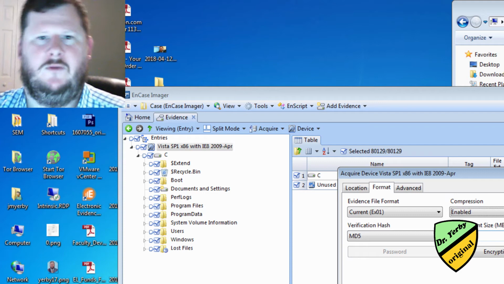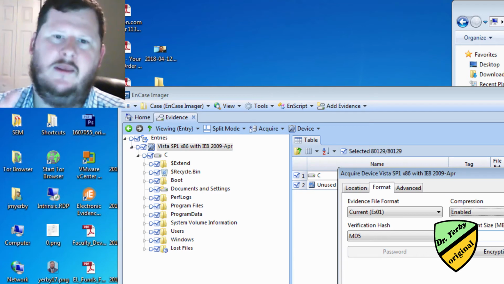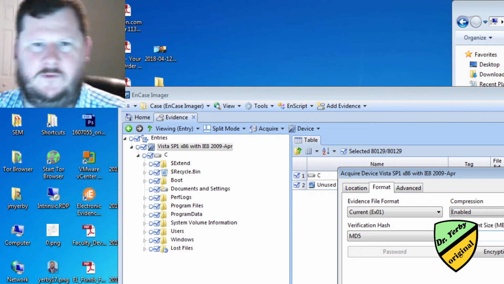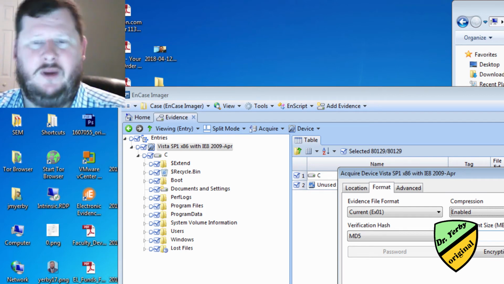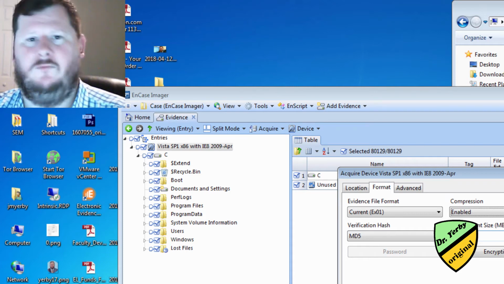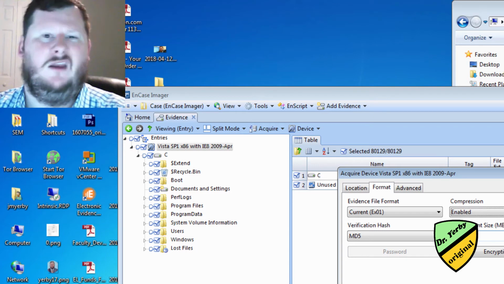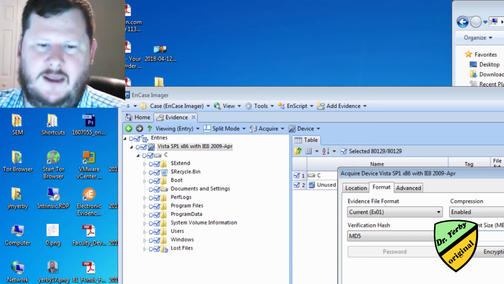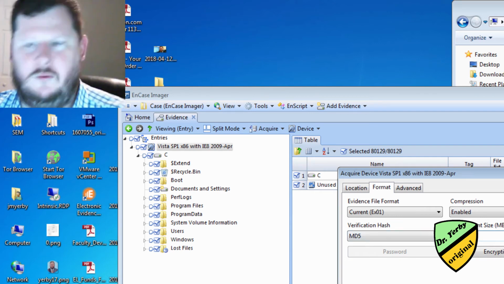And so remember, if I do this and I have a 10 gig drive, I'm going to get about 5 files. The first one's going to say E01, the next one will say E02, E03, E04, E05. But to be able to use those in a forensic analysis, we'll need to have all 5 of those files. Breaking them up into those 2 gig segments can be useful for moving them, can be useful for putting them on like a USB drive that is formatted as FAT, where you might have some size restriction limitations. But for me, I kind of want a clean, single size, single E01 file.